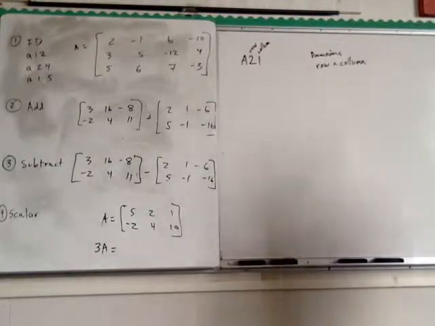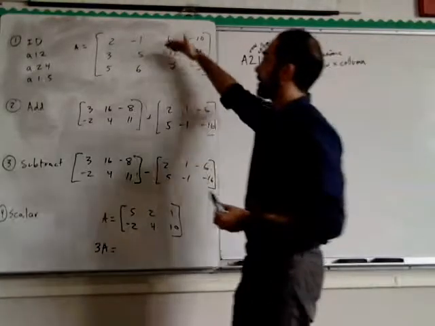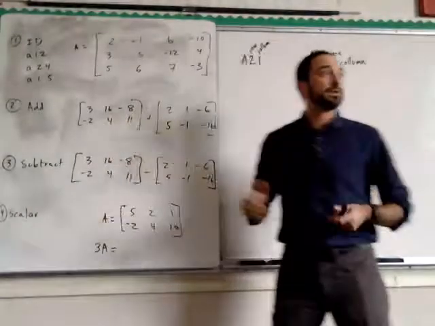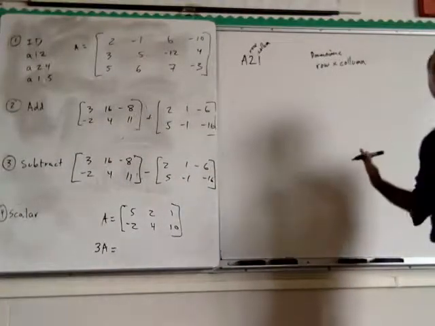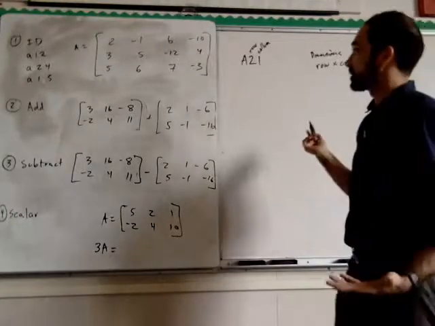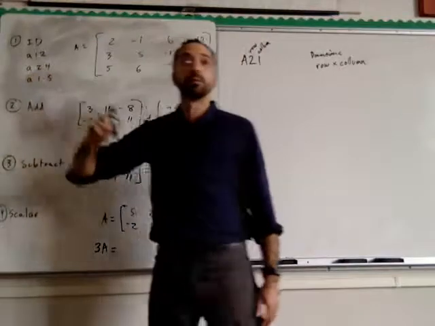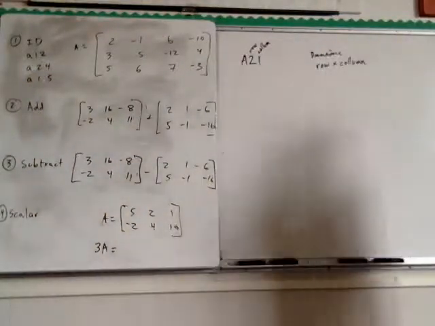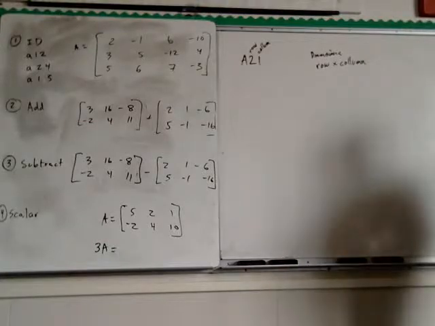Okay, so what is the dimension for this matrix right here? What do you say? What are the dimensions for this matrix? 3 by 4. 3 by 4, right? Okay, so those are just the basics. We have to be able to identify and point out things and be talking about the same thing. Okay, so I want you just real quick to identify what is A12. Go ahead and think about it for a second, and then double check with your neighbor.